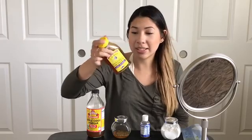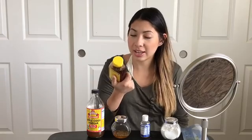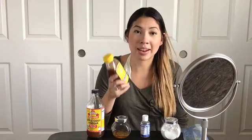Honey, all of you know that honey is my absolute favorite thing to use to fix my skin. Honey has vitamin A, which is really good for your pores and your skin. In the mask that I use with the honey, apple cider vinegar, and aloe vera, the honey is what opens up your pores and unclogs them. Because the honey helps to open up your pores, the apple cider vinegar is what goes in there and calms down these scars that you have. So this is nice to sort of tone your skin because this is a natural toner.